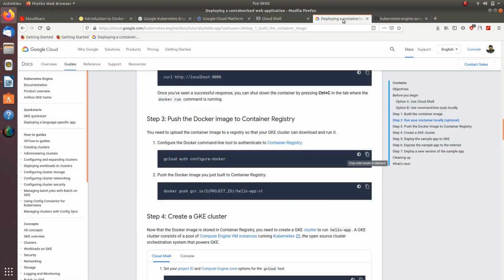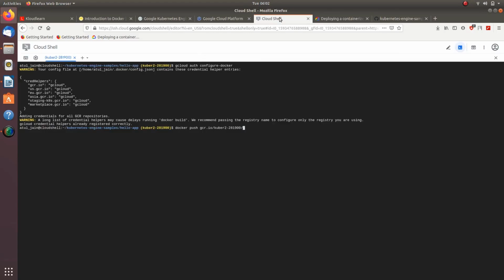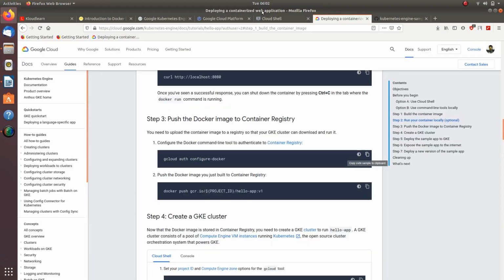Then the name of the project, hello app, and the tag v1. That's it. Press enter.